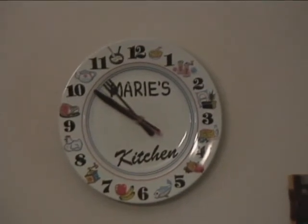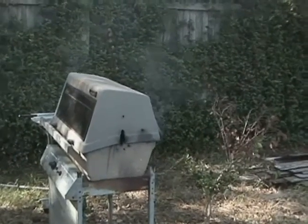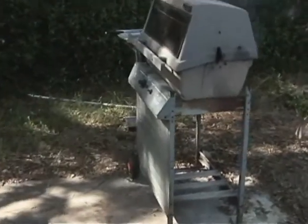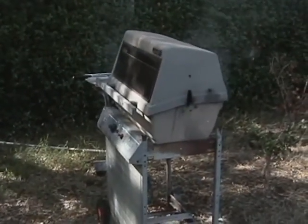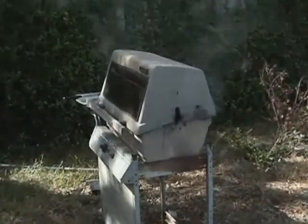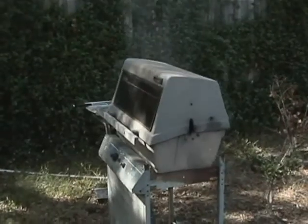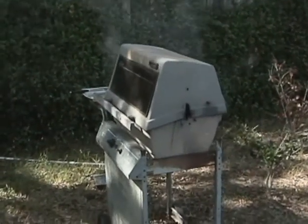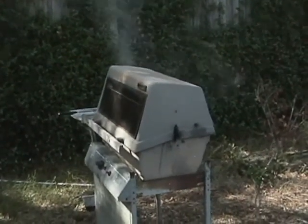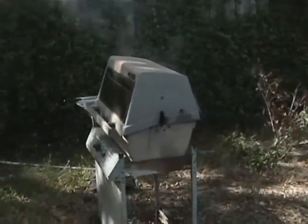The start time is ten minutes to eleven. After a few minutes you want to come out and check to make sure you do have smoke coming out. You don't want a particularly large amount of smoke, because if you have a large amount that means there's a fire in there. If you've got just a small amount like we have right here, then you know it's cooking slow — and that's what you want.